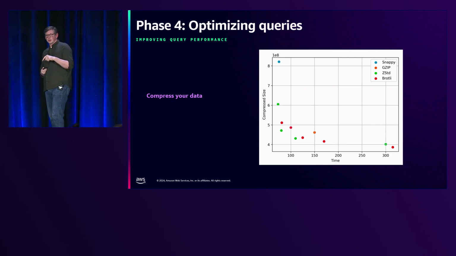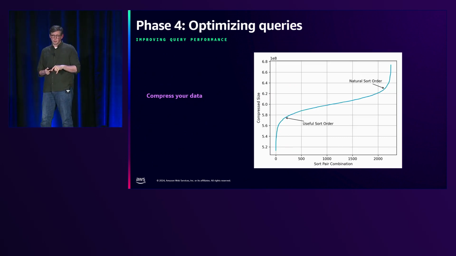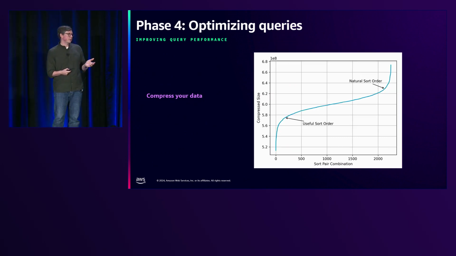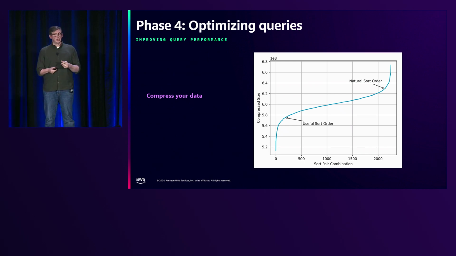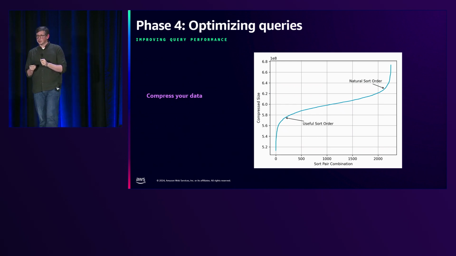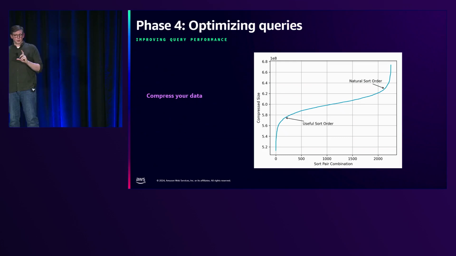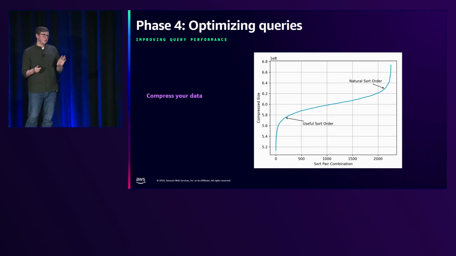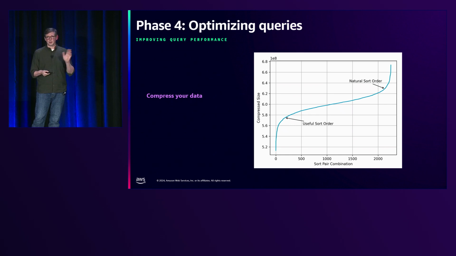Now, usually we want to sort our data to improve our query performance. But if there aren't obvious fields that benefit from this, or we just don't know, sorting can still vastly improve the effectiveness of our compression. We've run some experiments on our internal data lakes where we took every pairwise combination of two fields in our tables, and we sorted the data by that pair. And the most efficient pair in some of these examples came out as much as 22% better than the natural sort order of the data as it arrived in the data lake.